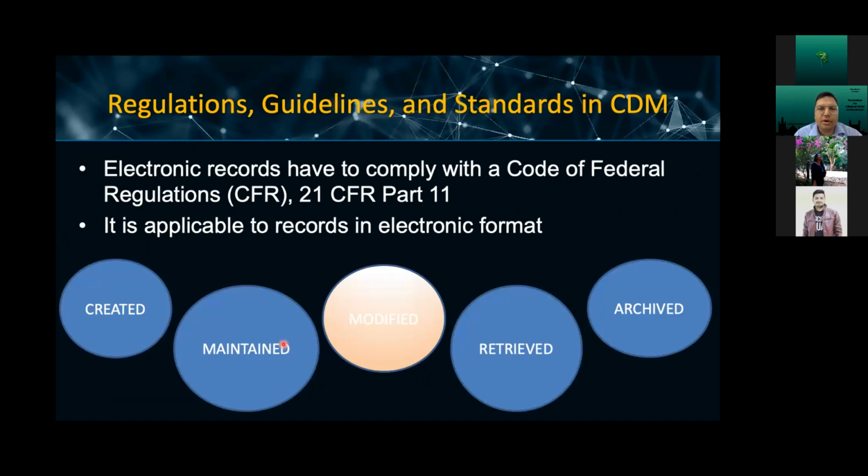So for electronic data, we follow the Code of Federal Regulations, Title 21, Part 11. So these are applicable for the electronic format of data. Electronic format data are created, maintained, modified, retrieved, and archived easily. So that is one of the advantages of electronic data recording.